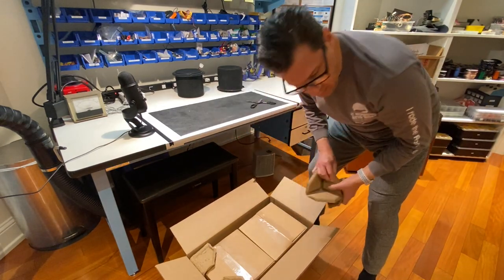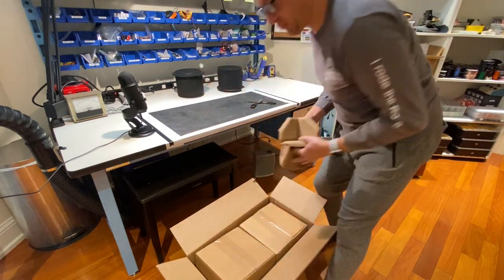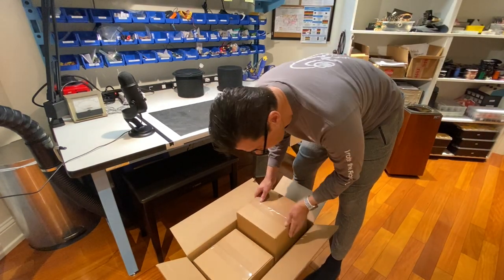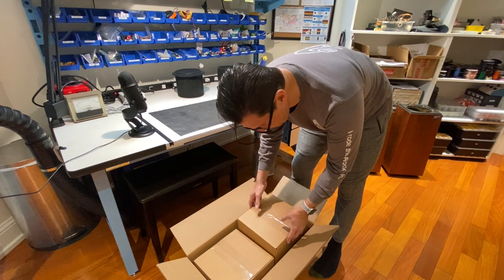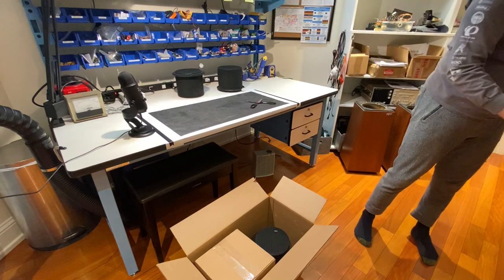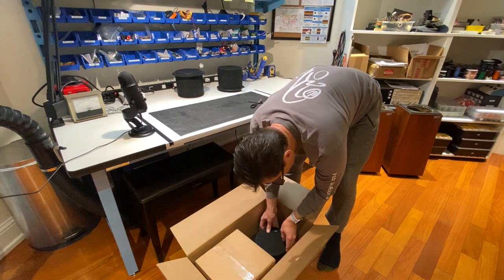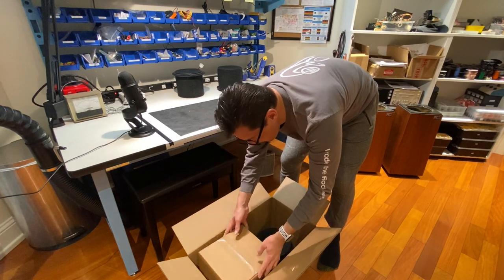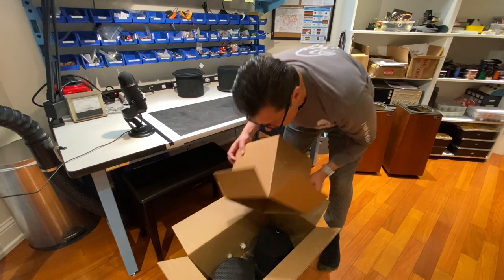Okay. It's actually triple boxed, quadruple boxed. All right. So we have two more boxes here, each one containing a module. Oops. I expected to pick this up and have the whole box pull out containing the module, but it looks like it's just capped on, so let's lift that. Inspect that. Looks good. Ah, I see what they did. They shipped it a little differently this time.